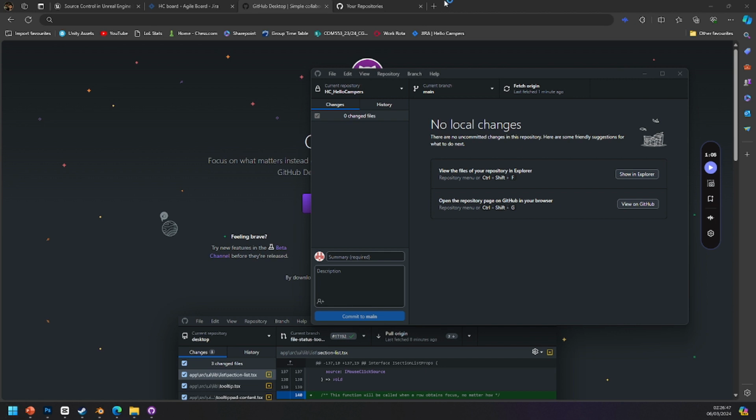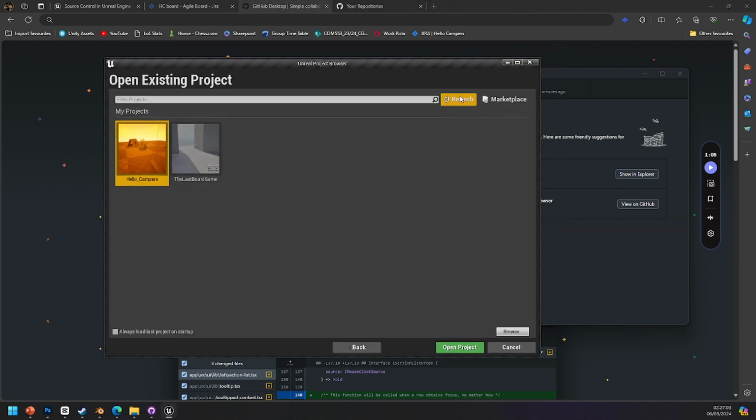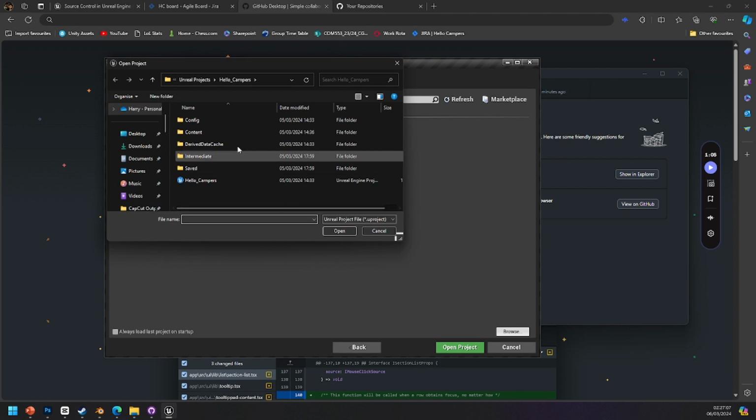What I'm going to do quickly is run Unreal Engine. We're using version 4.27.2, which is the LTS support version for Unreal. It won't come up immediately, so you'll have to browse to the location of it.